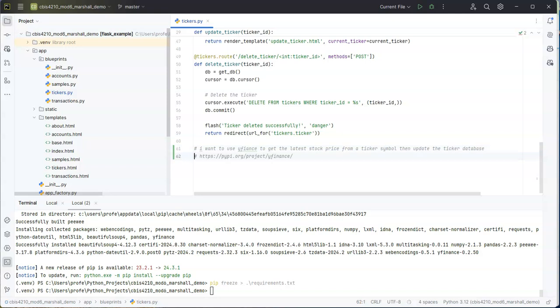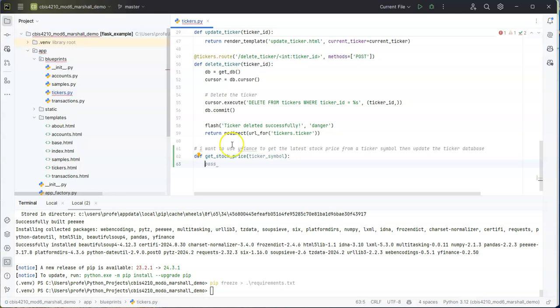That sounds like pretty fun. We don't need that, so we'll just call it def get stock price, and we're going to pass in ticker symbol.